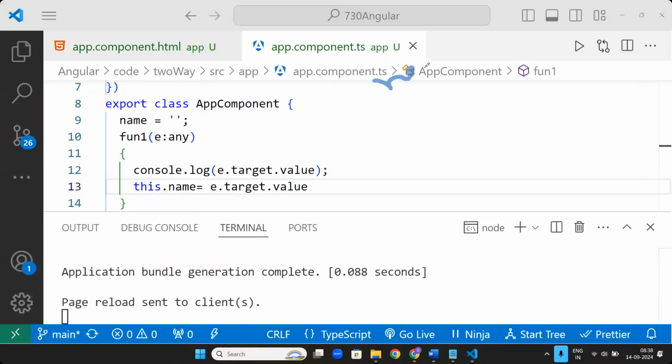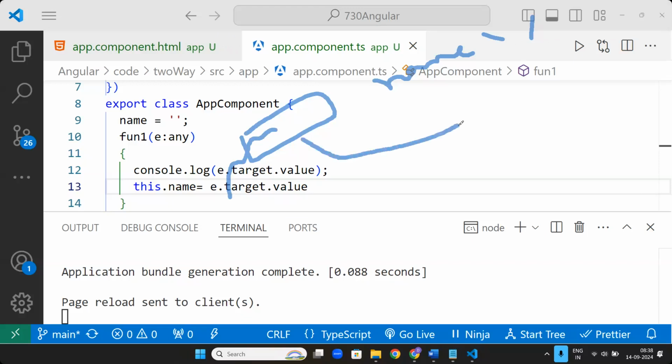You have a name which is empty, and you have one input box. Whenever someone enters details, you take the input box detail and give it to this name. Imagine I type Prasad in that box. Automatically, name value will be Prasad. Are you understanding?